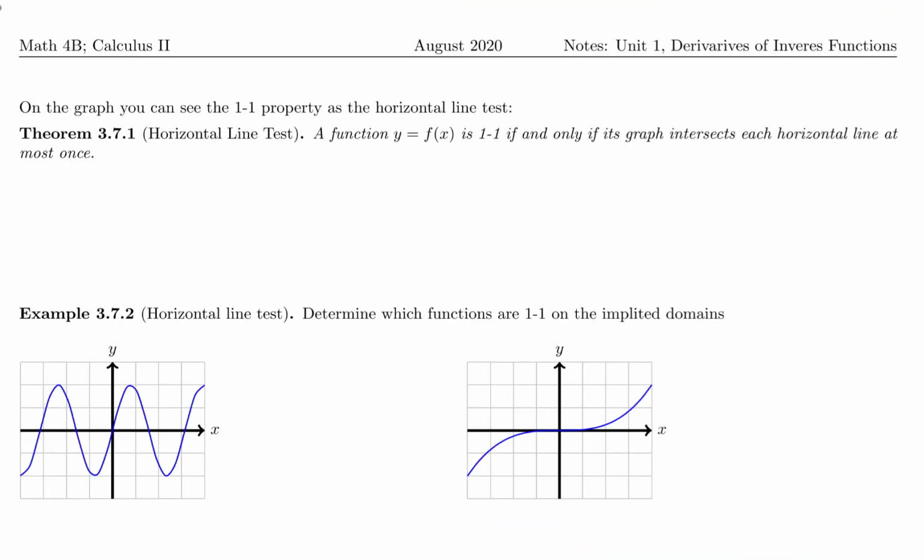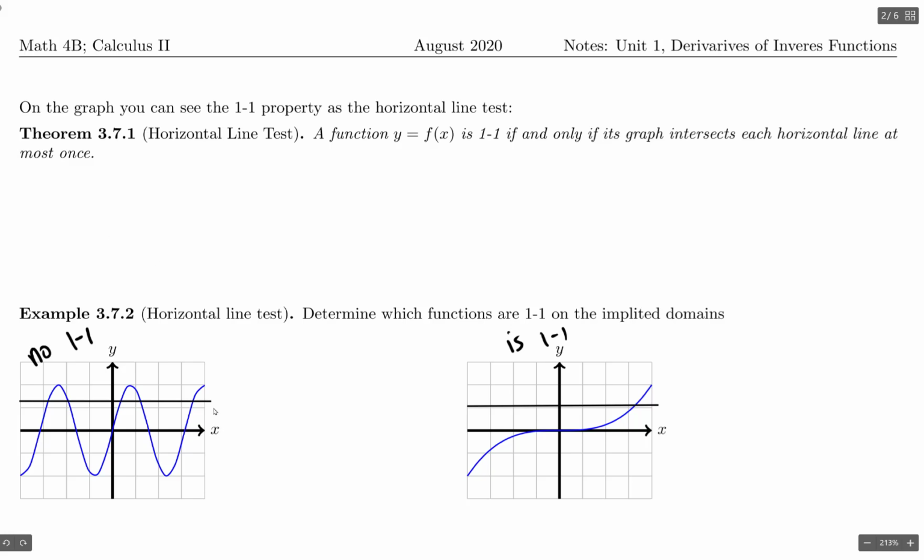The horizontal line test is a nice theorem that graphically shows you what it means to be one-to-one. So in this picture, in this example, this curve right over here would be a one-to-one function, because if I draw any horizontal line, it only ever intersects the curve once. Well, if I take a look at this picture and I draw a horizontal line, it intersects the curve many, many times. So it cannot be one-to-one. So I'll say this one is not one-to-one, and this one is one-to-one.